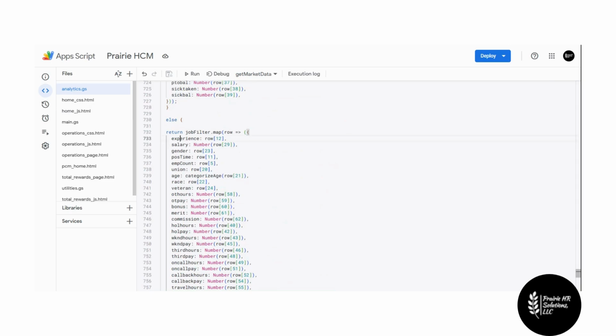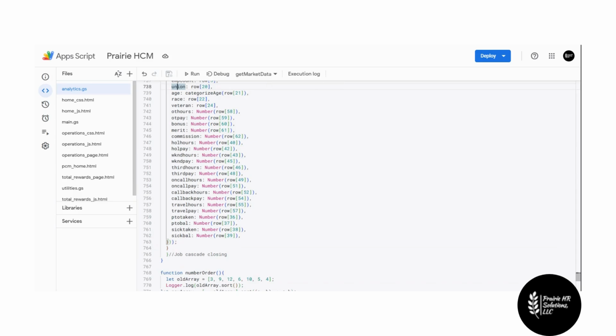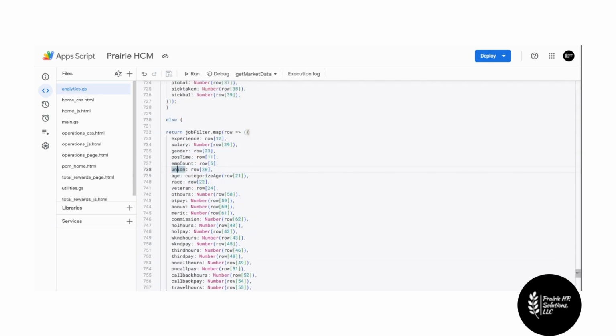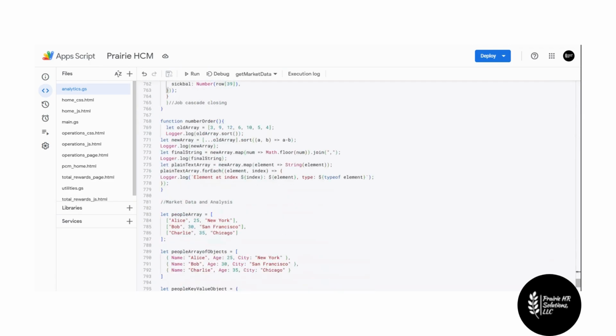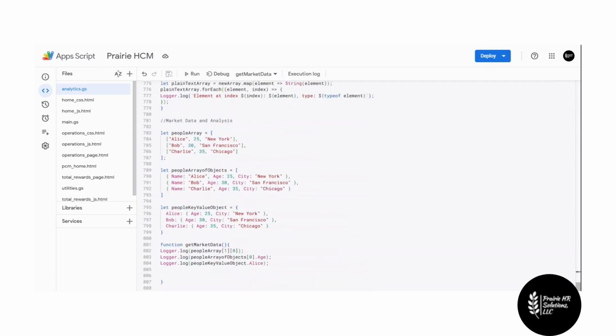We were forcing experience to be first, salary to be second, gender, and all this within that array so we can go through and grab it, 0, 1, 2, and all that. When you're talking about objects, they don't care about order. Arrays care about order, objects don't. Objects just care about the key. You access it by whatever the key is, and you name it whatever makes sense to you.